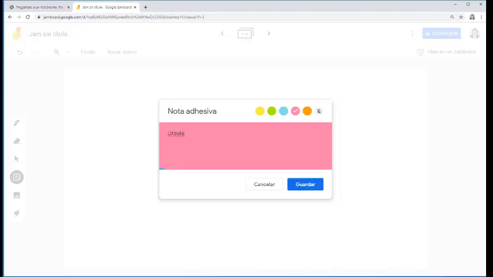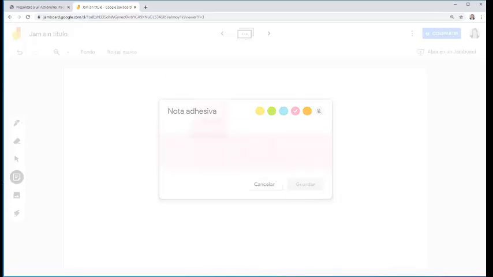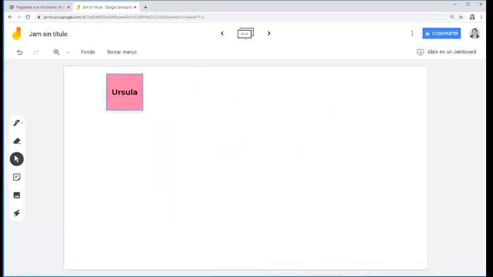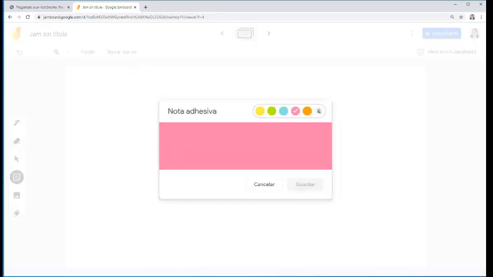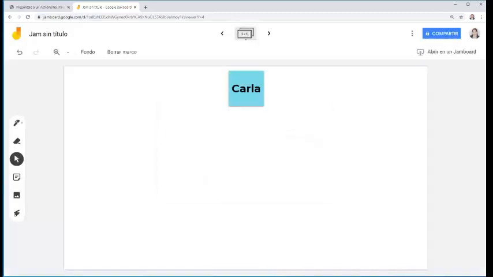I will write here Ursula, because they are going to work in this jam. Another student can choose another one and also write their name. So you can add as many jams as you want. If you have 40 students, you can add 40 jams, so it's no problem.